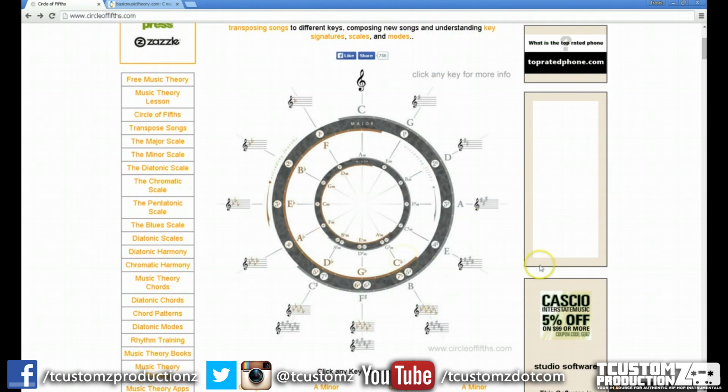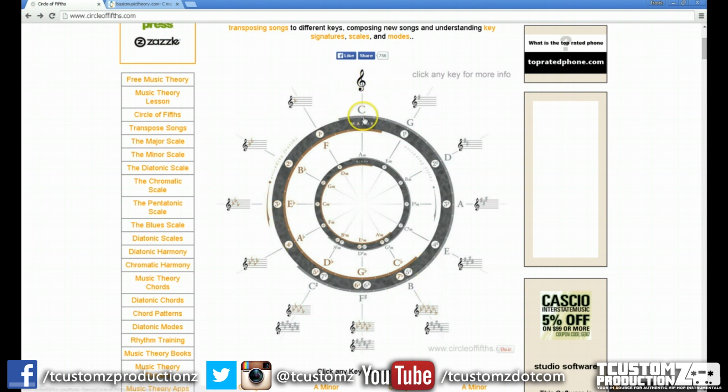So as I showed in the earlier video, this is the circle of fifths. This is your natural key right here, C, there's no sharps or flats. As we work our way up on the right-hand side, C, G, D, A, E, etc., we get into the sharp keys, and as we work our way down on the left side, these are our flat keys: F, B flat, E flat, A flat, etc.